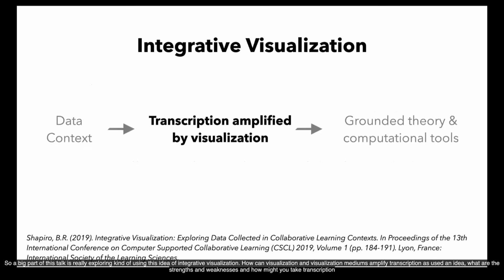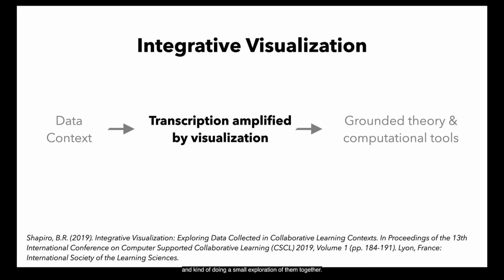So a big part of this talk is really exploring this idea of integrative visualization. How can visualization and visualization mediums amplify transcription as used in IA? What are the strengths and weaknesses? And how might you take transcription amplified by visualization and embed it in a larger grounded theory process, or even use it to develop computational tools? So this talk is very much about taking IA and this idea of integrative visualization, transcription amplified by visualization, and doing a small exploration of them together.